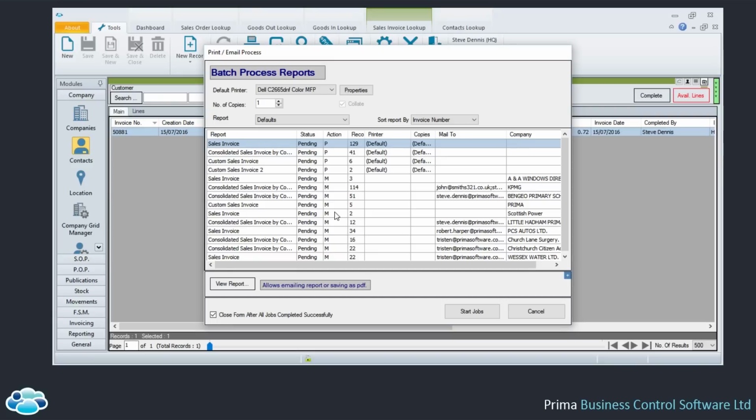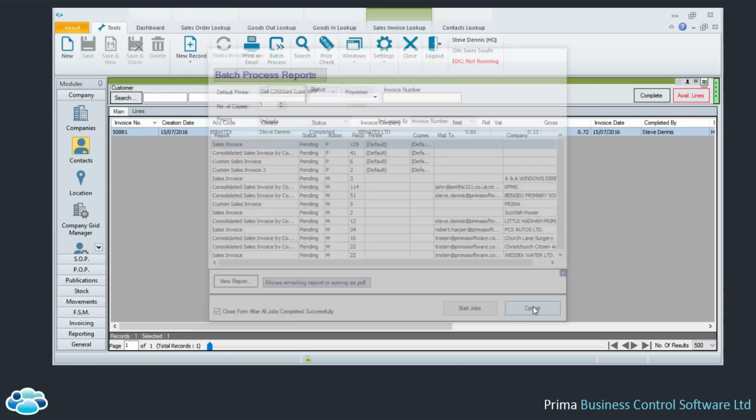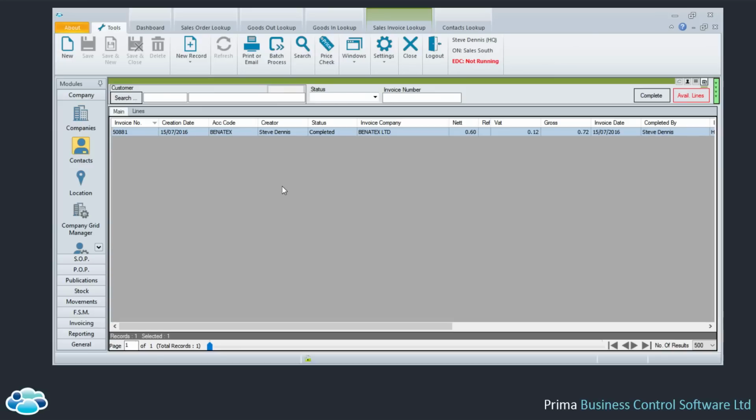You can actually go one step further than that. Via the admin, you can set to auto email. So what happens is, when the status of the invoice changes from completed to posted in Prima, without you even needing to go into batch process, it will automatically send, for the customers that it's set to in the company record, the invoice out automatically, and all you would see in the batch process area is the stuff that's left to print.